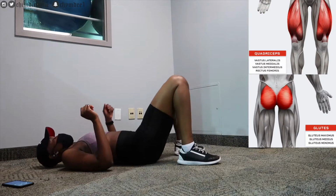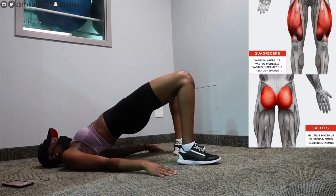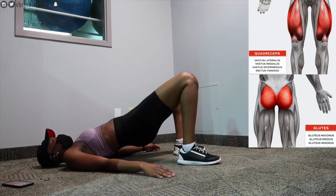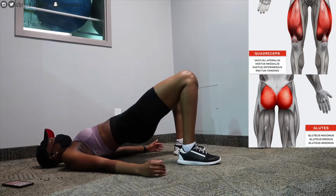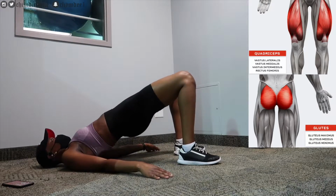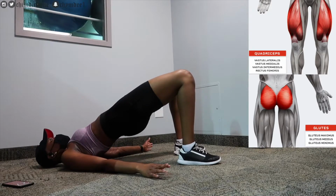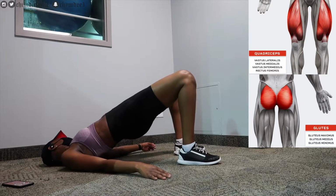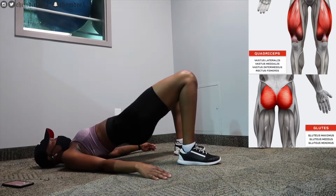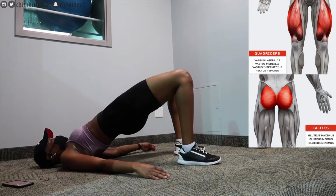So you're going to take the regular glute bridge position and then you're going to swing from side to side. So let's say you swing to your right side. When you do that, you're going to take all of the tension, all of the pressure, all of the weight onto your right glutes. So not only are you going to be squeezing your right glutes, your quads are also going to get engaged in order to keep you in that glute bridge position.